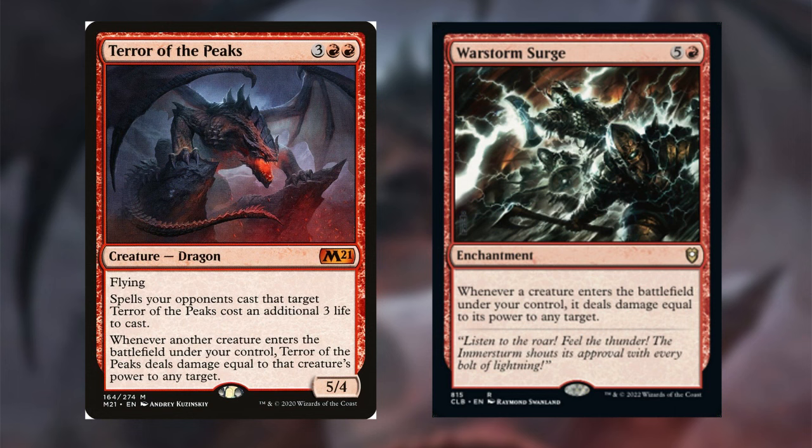Say for example you're swinging with your commander and then you put in Platinum Imperion. You'll be swinging in for 15 damage on top of that extra 8 damage with Terror of the Peaks or Warstorm Surge. It's just absolutely crazy how much damage we could do with this deck if we want to utilize some cards like these.